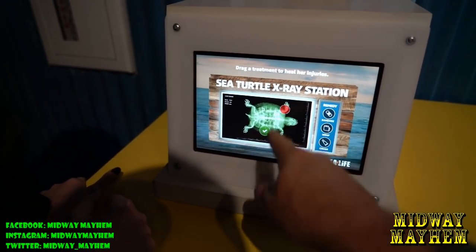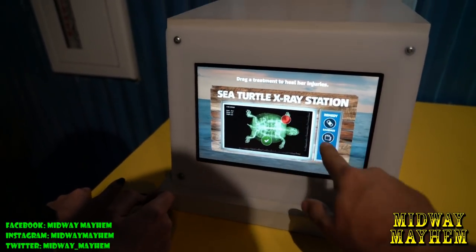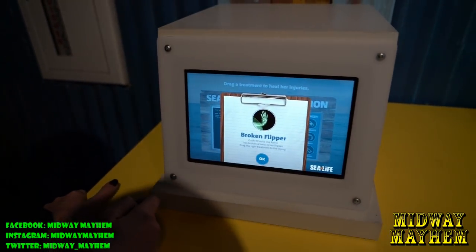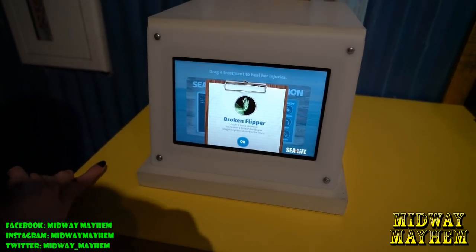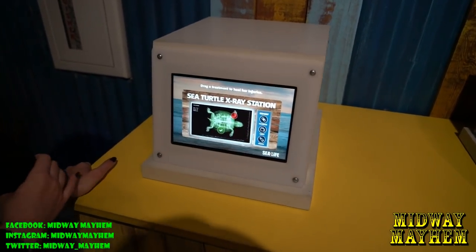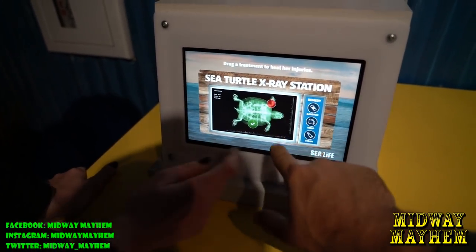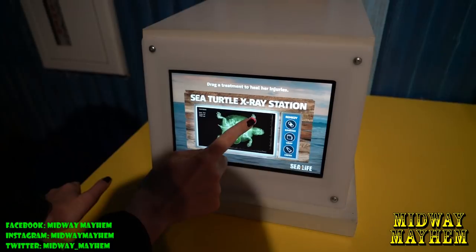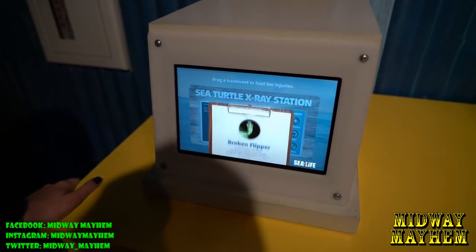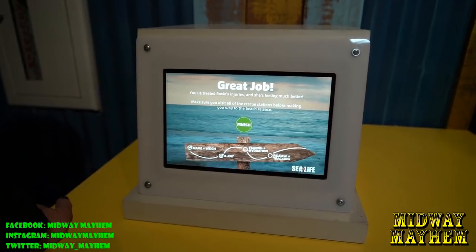And then this one right here, we find out this is a hurt flipper, so I'm probably thinking it's going to be a wrap. Right? Oh, okay. We choose the red marker first. Okay. So we got that. So click on that. Click on the red marker. And then. So red marker there, right? Yep. And then you move the wrap over. There we go. All right, so great job. We got Roxy fixed up.